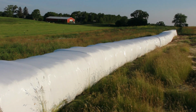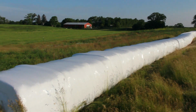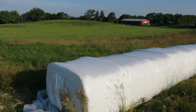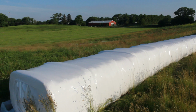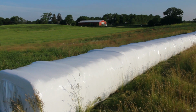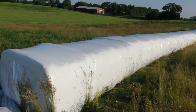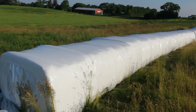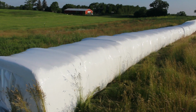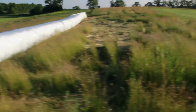Now normally we don't do squares. We do like baleage, which these are our baleage size just because the wrapper doesn't do full-size squares. Normally we do rounds, but the guy who was doing the baling, we found out only has a square baler, so we had him do them a little short, the way they do them with baleage. Even though it's dry hay, we still wrapped her up. Got nowhere else to store it, so what to do.